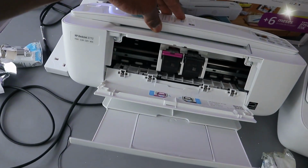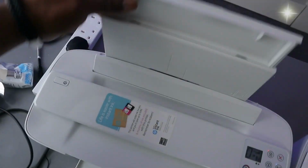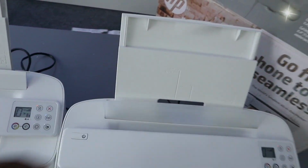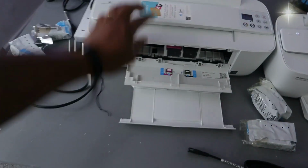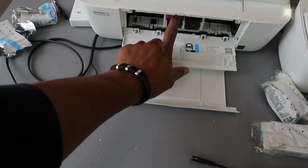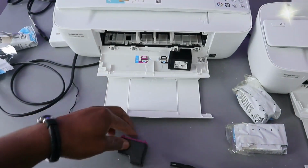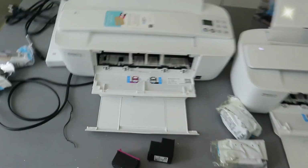Okay, you can see the ink cartridges, and this is the rear paper feed. Okay, so now with this printer, to remove the ink, press, okay, and you remove the ink.